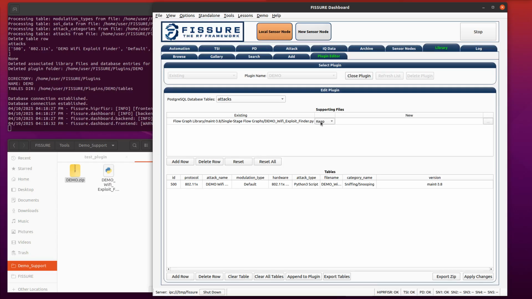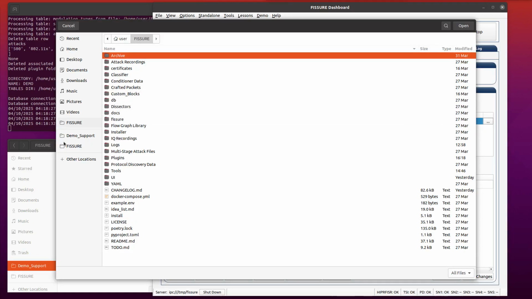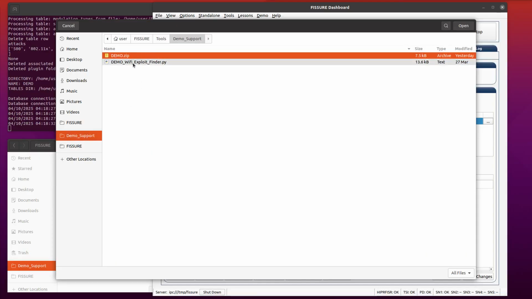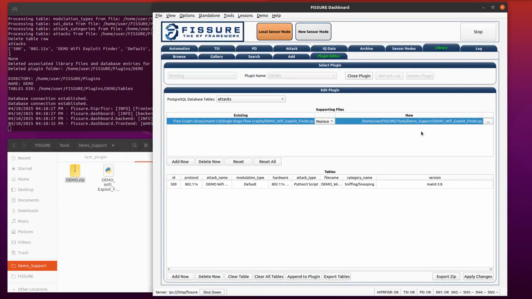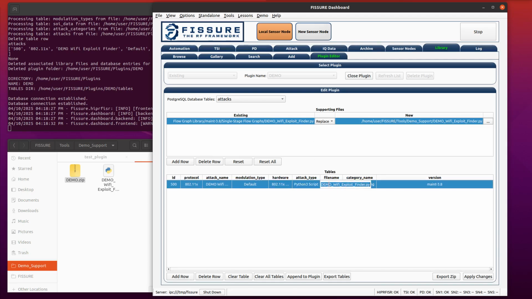There is a catch right now, since I don't have everything running out of the plugins folder and I still have that FlowGraph library. If I want to copy the support file over, it has to go to that FlowGraph library still, which is a temporary thing. So you can specify your supporting files up here, and it's the same as what it says in the database row.